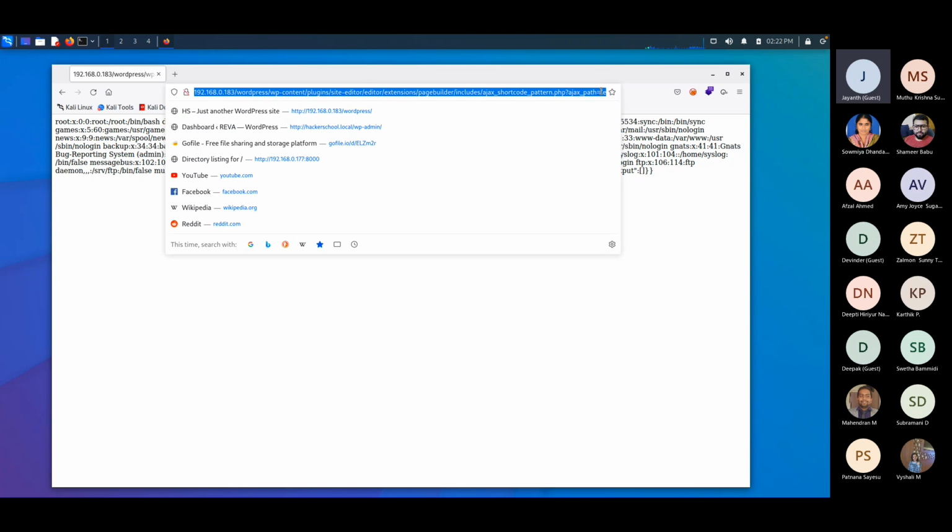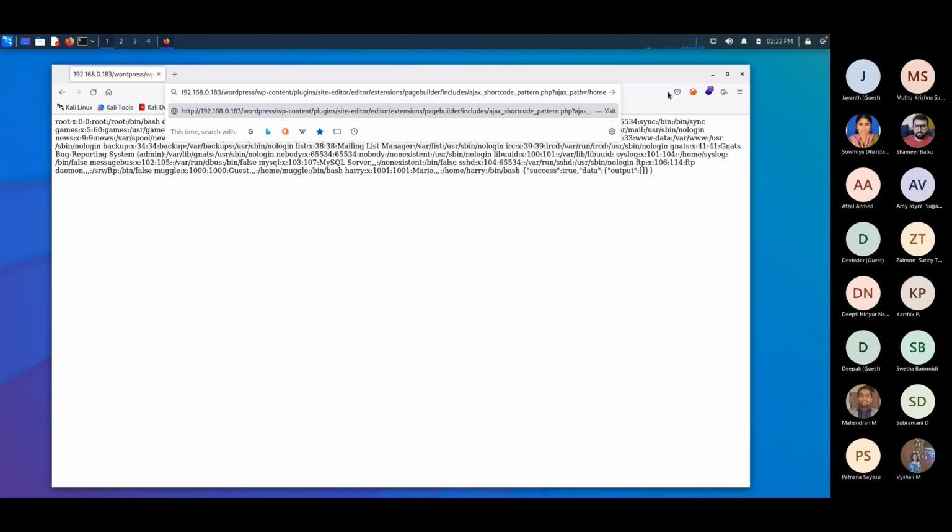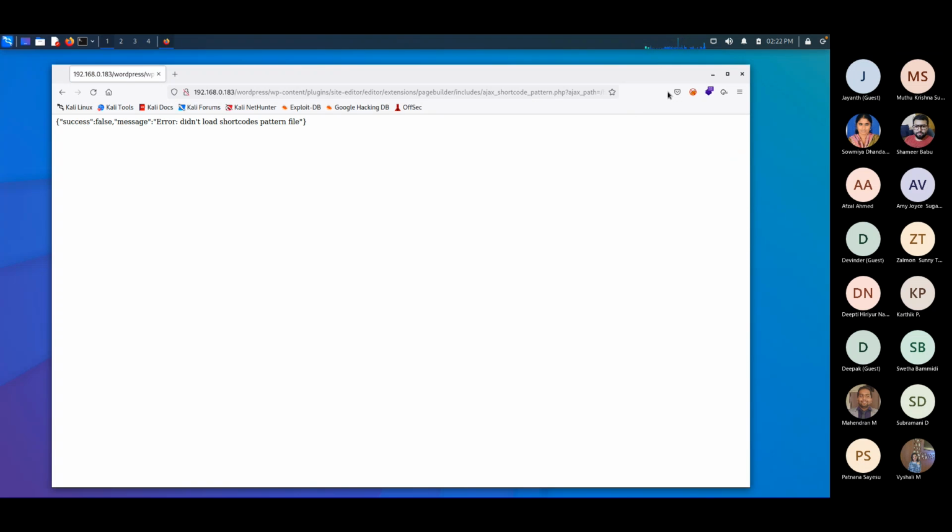User home directories will be under the /home location. So /home/Muggle, and as they give you the file name flag.txt, see, I'm not able to access that because you don't have permission as the www-data user. This can be one of the challenges in the exam.